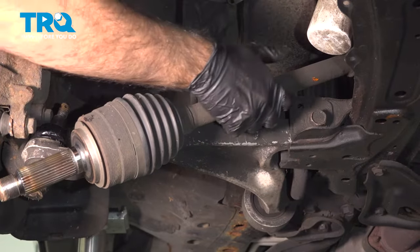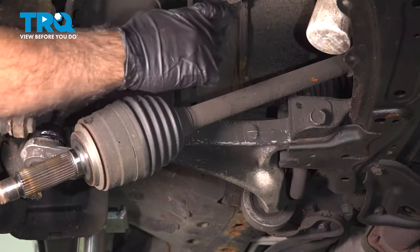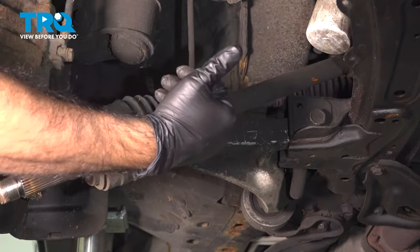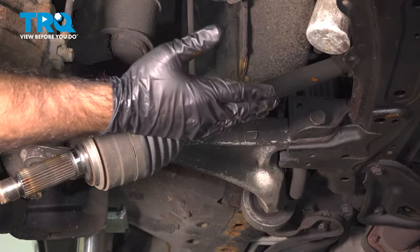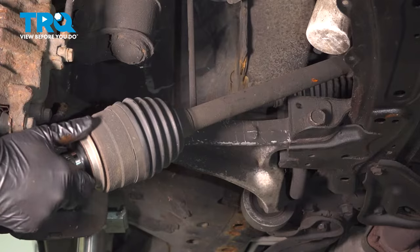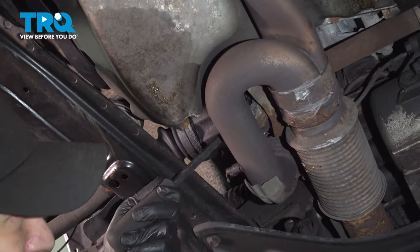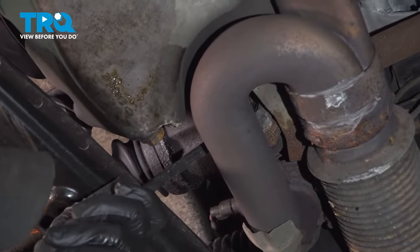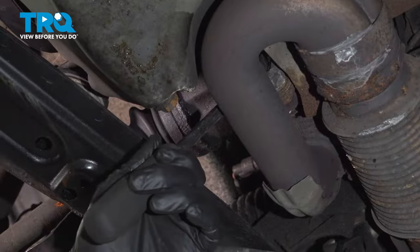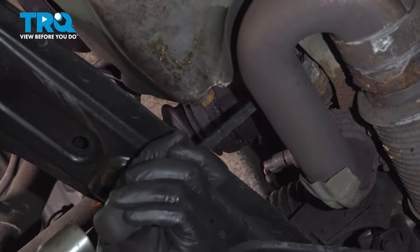what we do now, don't pull on your axle shaft. You're gonna separate it inside the boot in the rear. So what we need to do now is get under the vehicle and push it forward. We're gonna use a pry bar, just push it forward without pulling on the axle shaft. All right, what we're gonna do is use a small pry bar, get between the axle and the housing, and just hammer that, tap that in to separate.